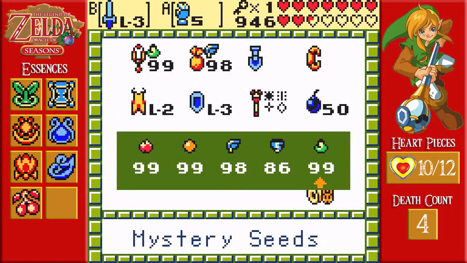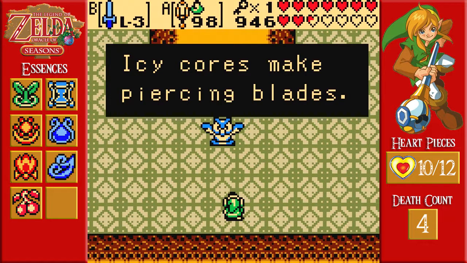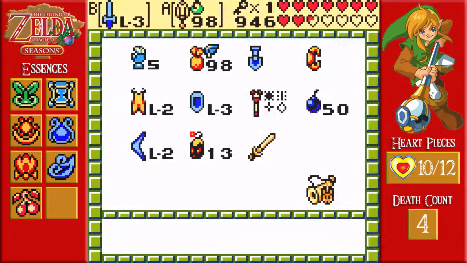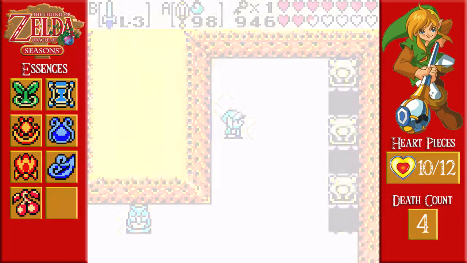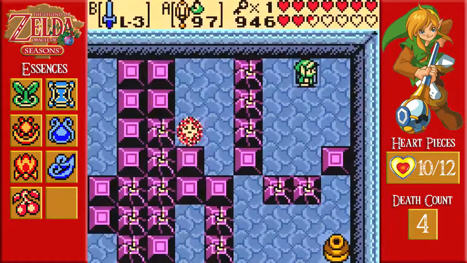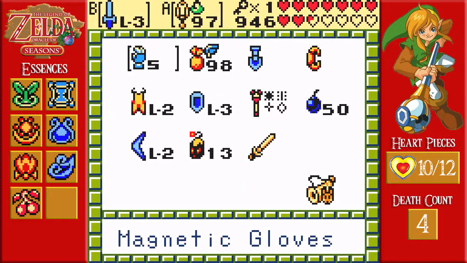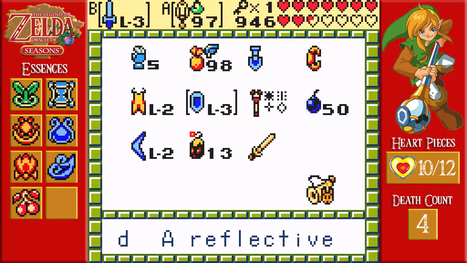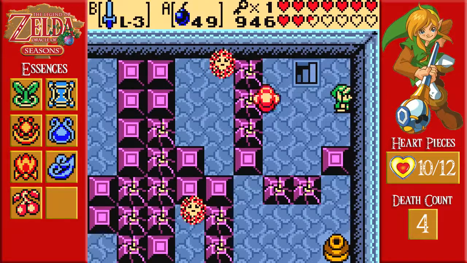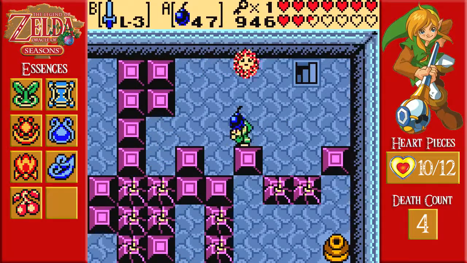Alright, Mr. Owl, what do you have to say about this place? Icy cores make piercing blades. Alright, so I assume that comes into effect in the next room. Let's see what happens if I do this. Oh, cool. Oh yeah, that's the thing about using the mystery seeds with the hyper slingshot. Each seed will have an individual random effect. So one could be the Gale seed, one could be the Pegasus seed, and the other could just be fire. It all depends.